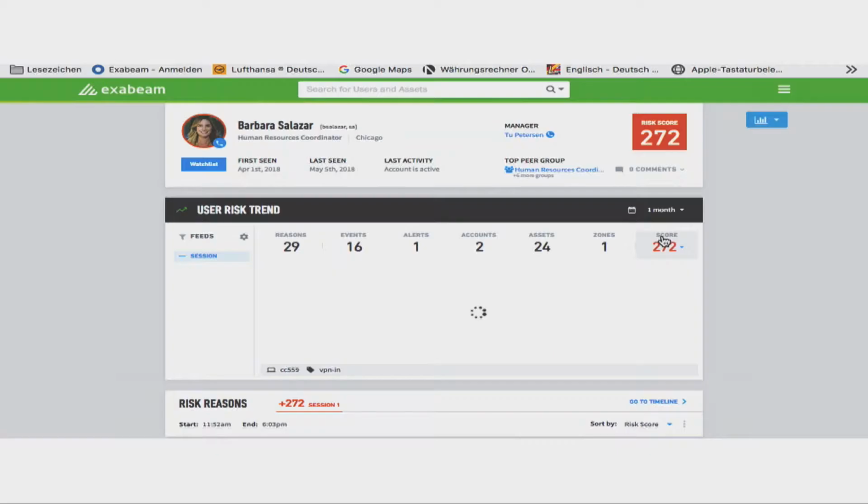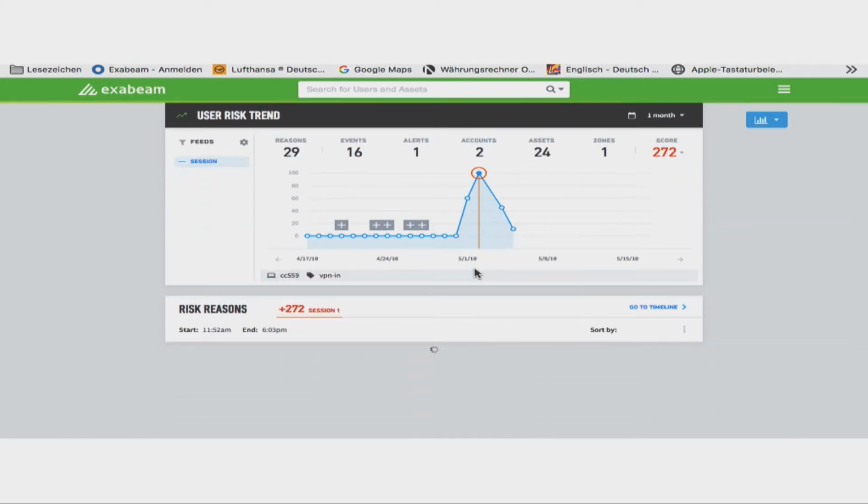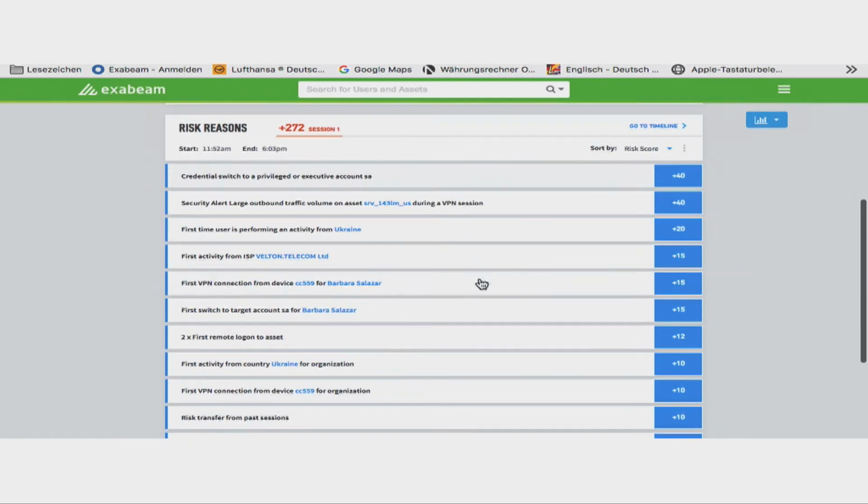Now, here we present you a risk timeline, and we can even go back to 1 month. So you immediately see Barbara behaved very normal in the past. Barbara got notable on this day, so something happened on this day, and then the risk score went above 90, now she's notable. And in order to understand what happened here, you can scroll down and Exabeam will explain to you in plain text, nothing cryptic, what happened, what are the reasons for this high risk score. By reading this, you immediately understand what happened here.